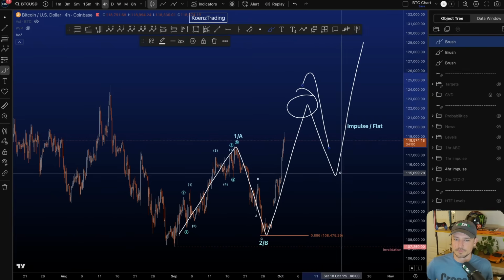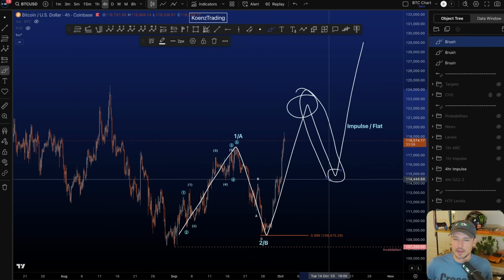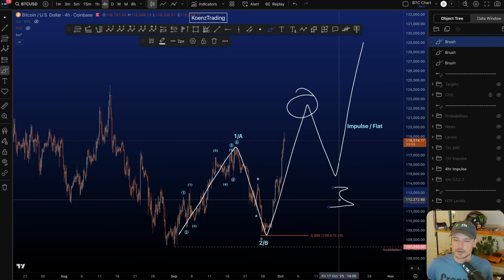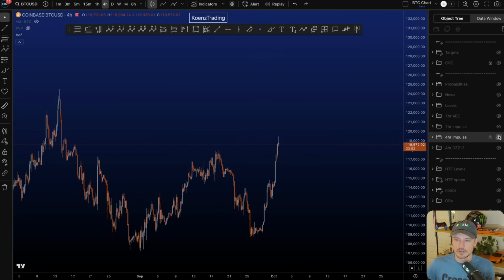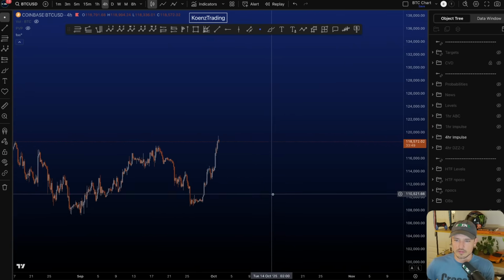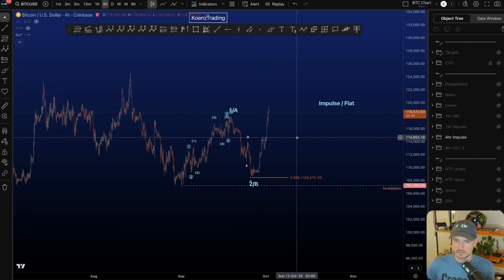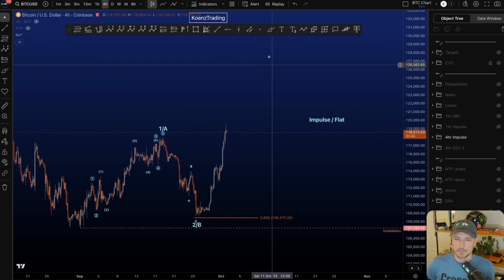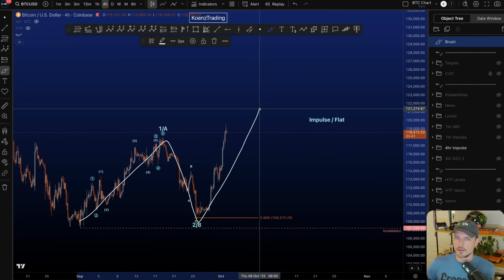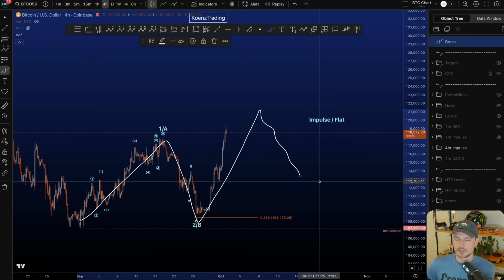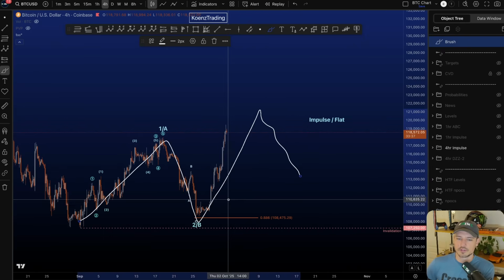Okay? And then this move down has to be a 3-wave corrective structure. That is something we'll have to analyze at a later stage. Where is my scenario? There we go. Okay. Now the bearish option is of course A, B, and then a wave C. And after wave C, you get a bigger retracement. So it just depends on the retracement.